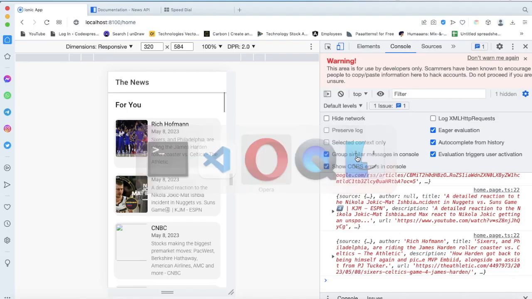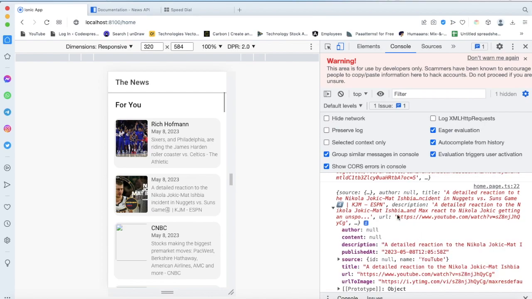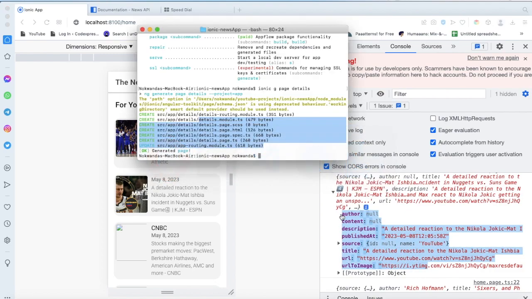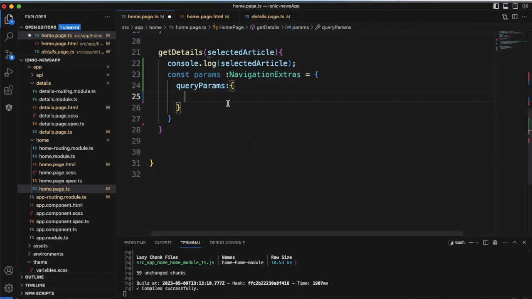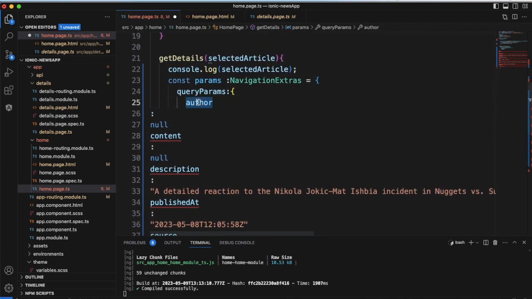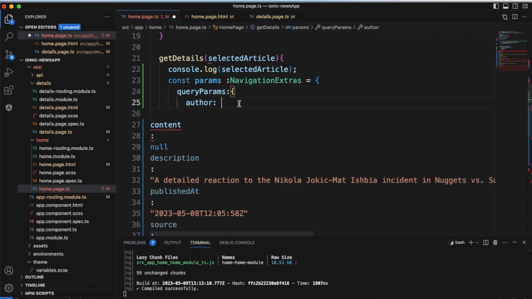What I want on the other side is exactly what we see here. To make my life easy, I'm going to copy all this so that I know what I need and exactly how it should be spelled, because you need to spell it correctly. Like if it's author, it should be author, right? So I'm going to remove this part here. This will look a little bit messy, but you'll understand as we go.